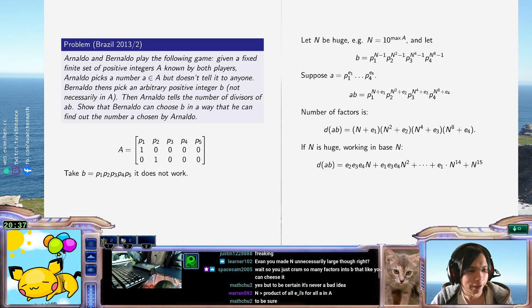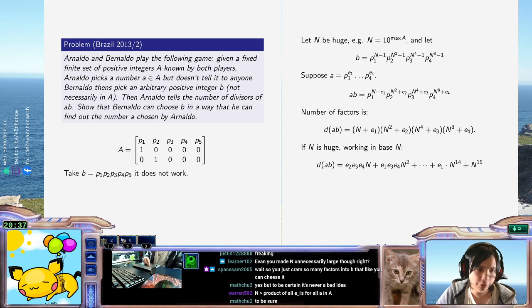I wrote it that way because when I was writing it, I hadn't done the rest of the calculation yet, so I didn't know how big I wanted N to be. I just knew I wanted it to be big. So I just put that in, and then once I reached this and actually wrote out what this calculation is, I see, okay, yeah, you can probably do less. But yeah.